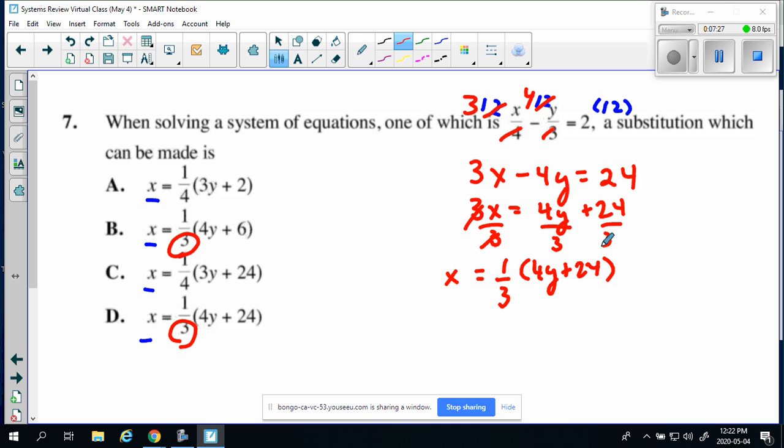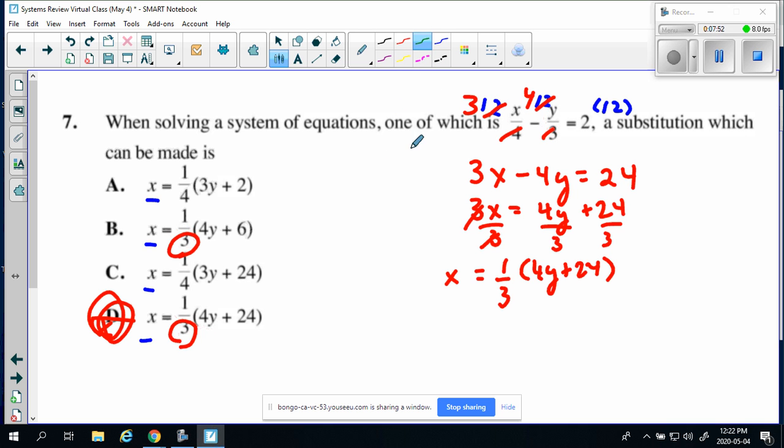I know that most of you would have reduced that 24 divided by 3 and then left this as 4/3 y, which is fine if you wanted to solve it, but you just have to recognize that this expression is the same as this expression. And as a matter of fact, D is the answer in this case. That's your substitution right here. And that's not easy to see when they write expressions differently than you.